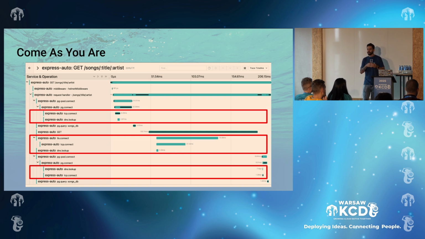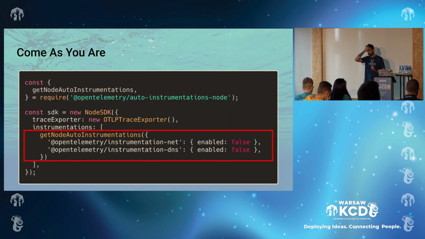I think if you are an Express framework developer, this information may be useful for you. But if you are an application owner for the songs application that is querying the songs and stuff, maybe this data is not actually helping you. So check with your peers, check with your team. And if this information is not useful and it's not helping you, disable them.